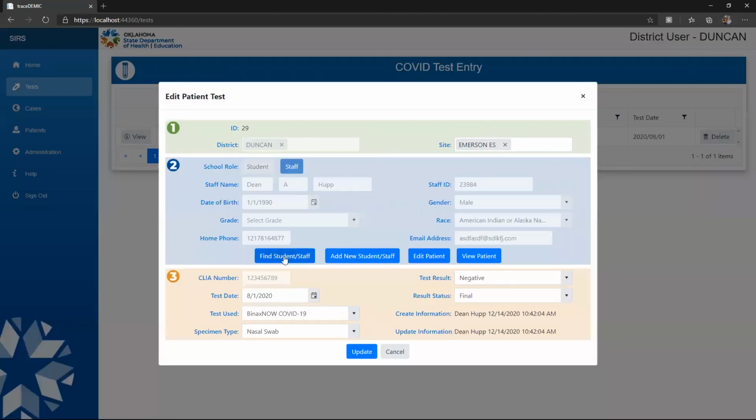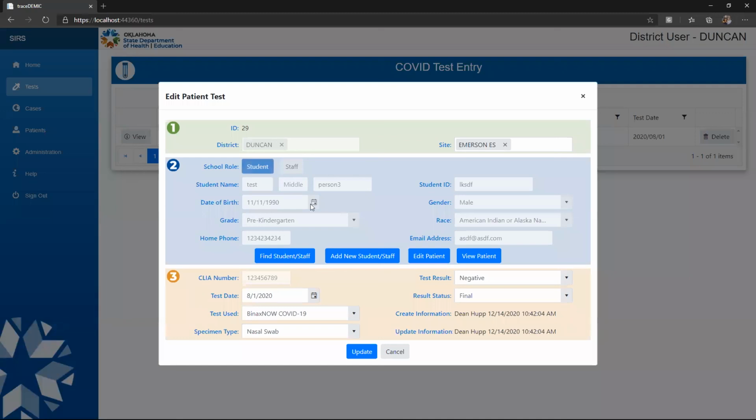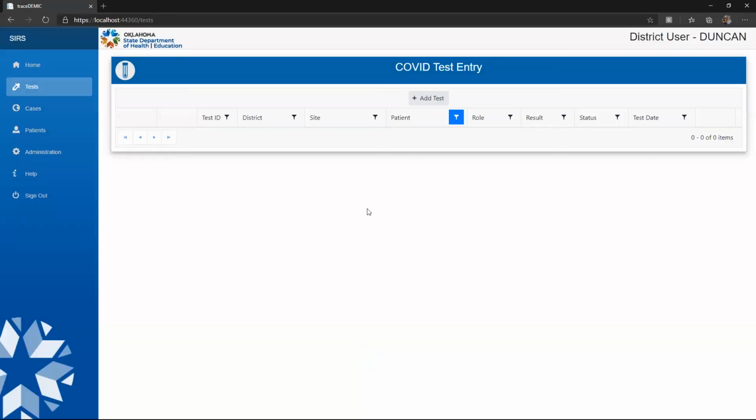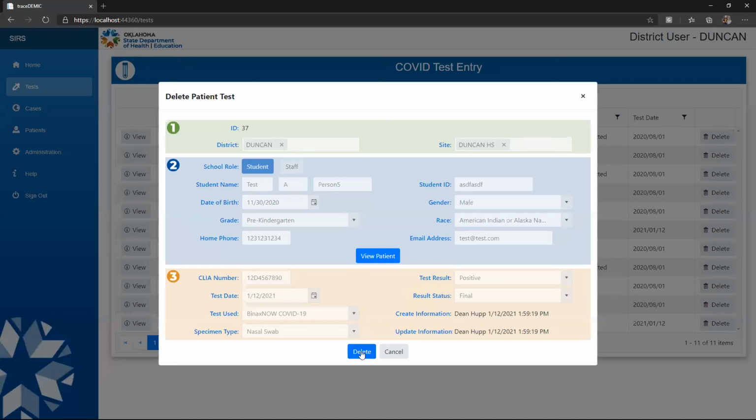If you pick the wrong person, you could actually go pick a brand new person. So we could come back over here, search for students, and then pick the person, and then completely change it. And if we update it now, you'll notice that it disappeared, of course, because our filter was set for me and I changed it, so it went away. We'll go ahead and clear that back out and put it back the way it was. And now you'll see that actually my name is no longer in the list because we updated it and changed it. And of course, if you enter one in incorrectly, you can just come in and delete it.